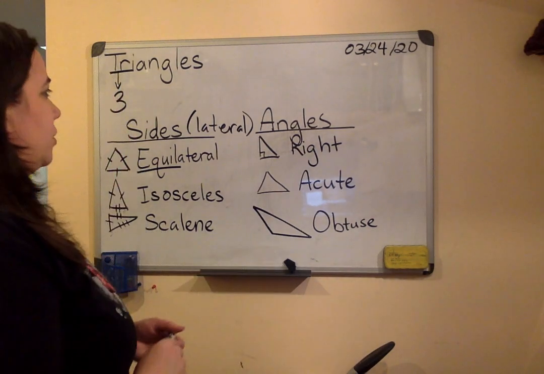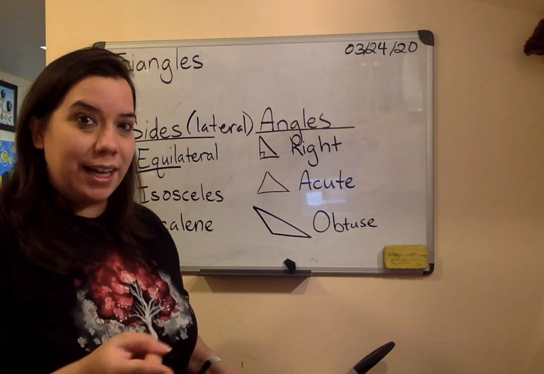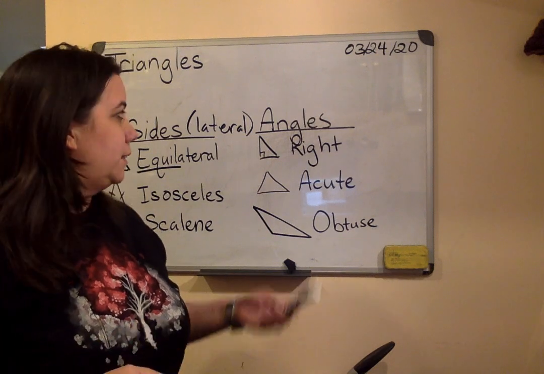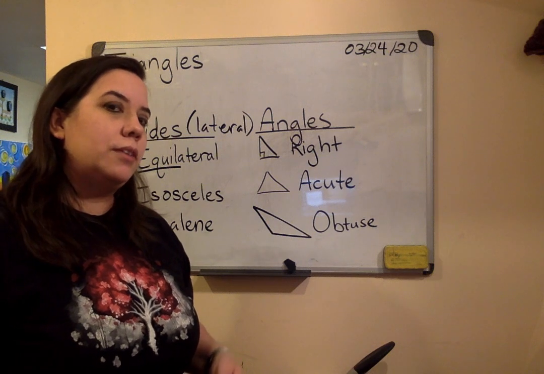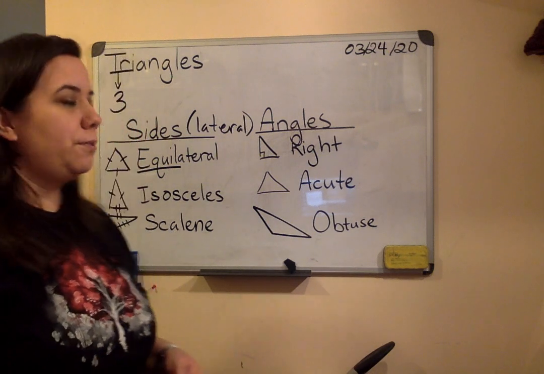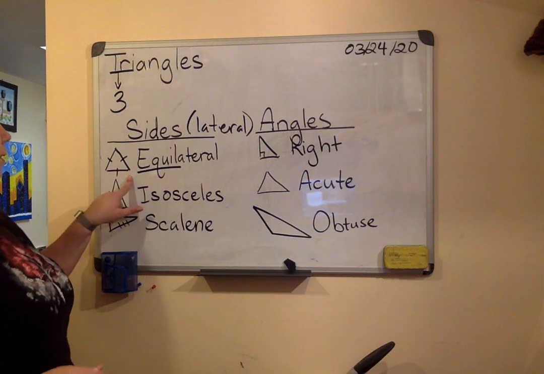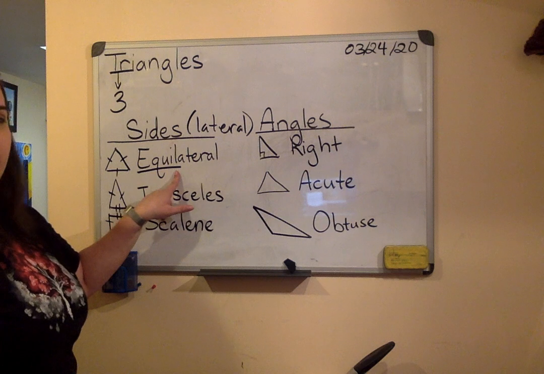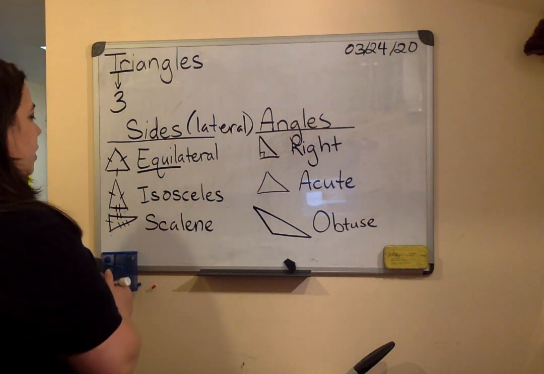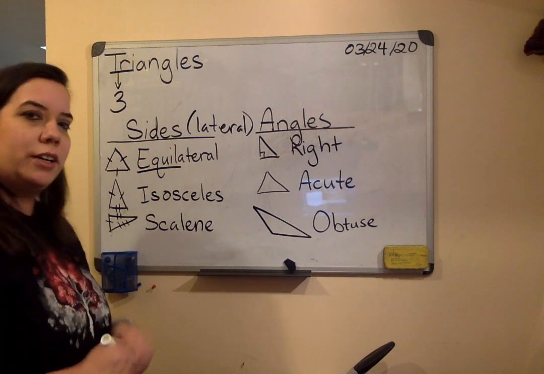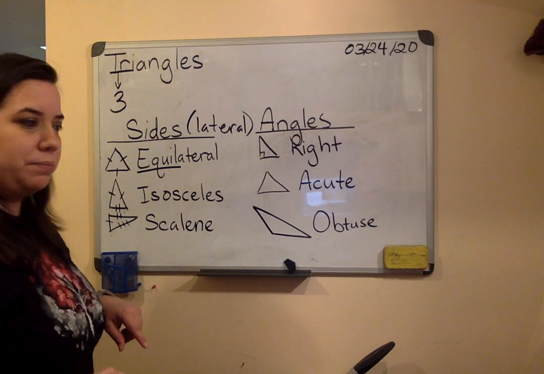Yes, correct. So, triangles are named by 2 classifications. The first can be by sides, or the laterals, and the second is by their measurements of their angles. So let's just review the terms and see if you remember them, okay? The first one we're going to cover is equilateral. Equilateral. If you see the word equi, that's Latin for what? Equal, correct. So equilateral means that all 3 sides are equal length, which is what I drew here with my little carrot sticks, if you will.